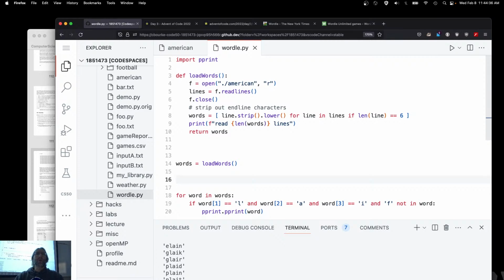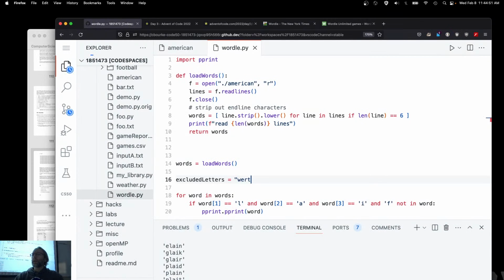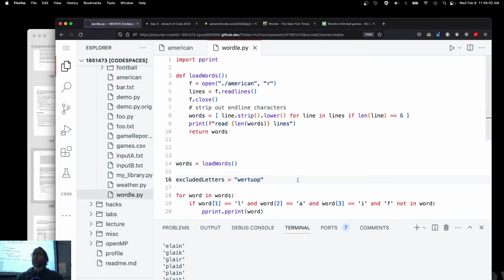We'd have to call that something like excluded letters, is equal to, what are some of those excluded letters? W-E-R-T, U-O-P. I don't want to have to keep going back and forth. Okay, good. Wordle.